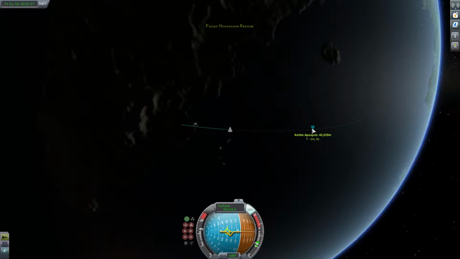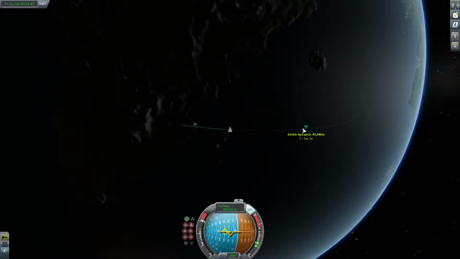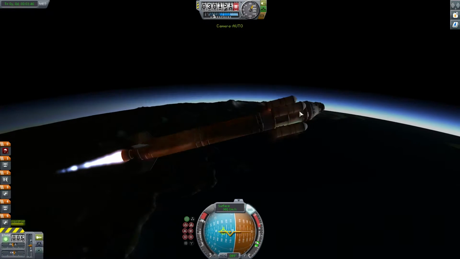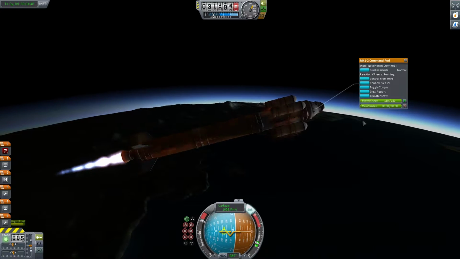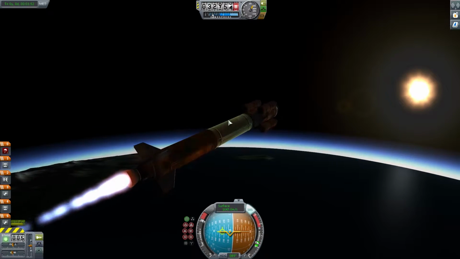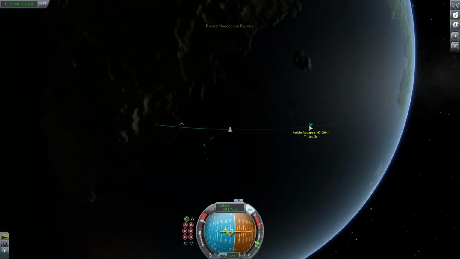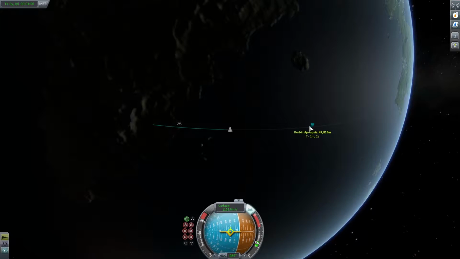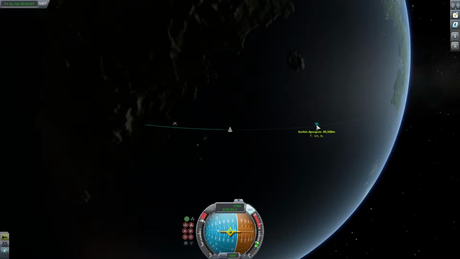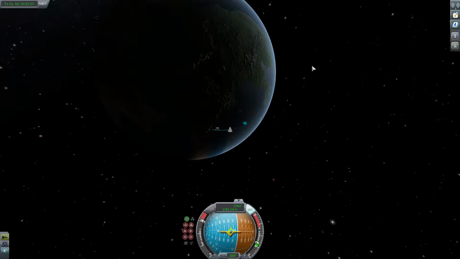Where's the apoapsis at? Okay, 41. We can probably throttle all the way up now. So we're gaining speed, nearly at 1,000 meters per second. Might be heating up a little bit too much. And I'm going to go back to the prograde vector. Okay. Oh, so we've swapped into orbital mode, and now this should slowly go away from us as we come round.